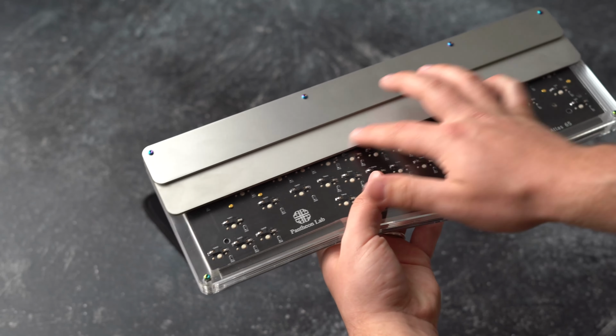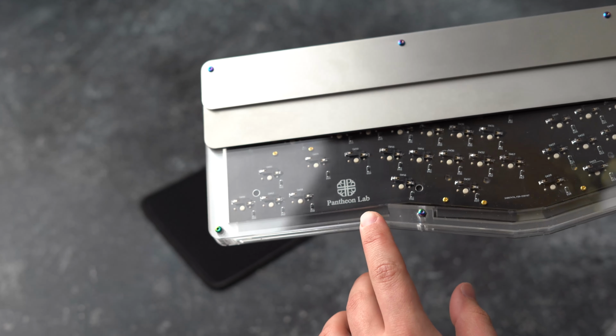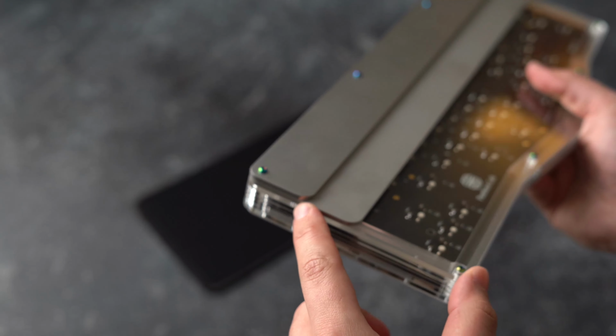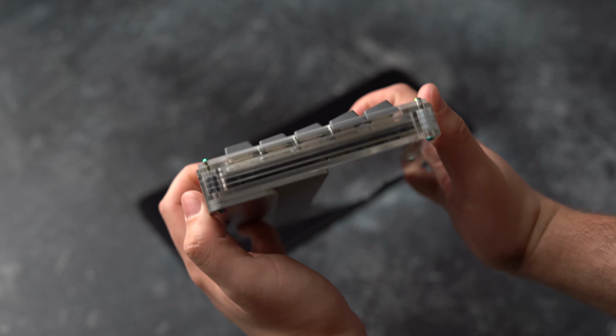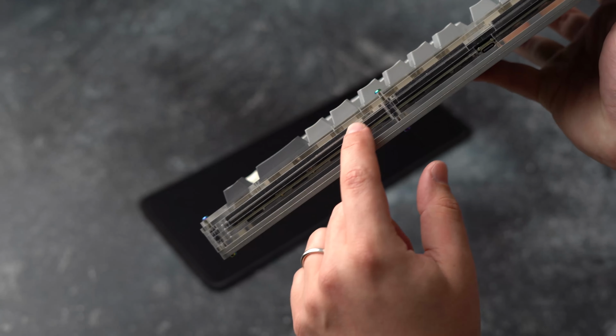The Atlas 65 V2 is an upgraded version of the original Atlas 65. It's a spin-off of the original Atlas layout that uses gasket mounted switch blades with flex cuts for additional typing flexibility. Even though it's a stacked acrylic board, with the stainless steel riser, it really feels pretty hefty in hand.